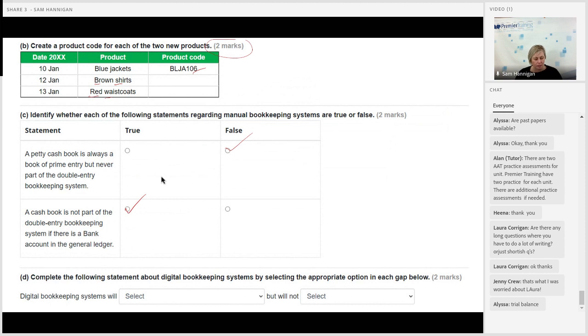Okay. And then this bottom one, you've got complete the following statement about digital bookkeeping systems. So this is about computerized accounts. And really, if you think about it, it's quite simple. So it says digital bookkeeping systems, and then you've got choices, and you pick one, and then but will not something. It's like blankety blank. The answer to that one is digital bookkeeping systems will reduce errors, but will not stop duplication. So by just entering in a sales invoice and it doing all double entry for itself, it will reduce the number of human errors, because we're not debiting and crediting. But it doesn't stop us as humans putting it on twice, okay? So we might duplicate things, but we'd know that when we come to do reconciliations, okay?